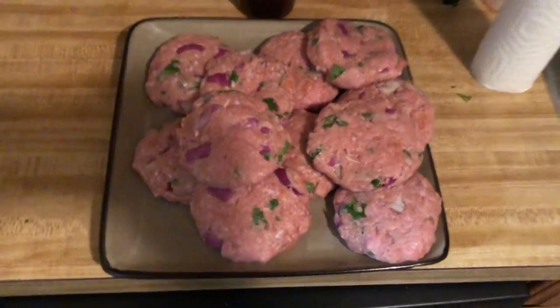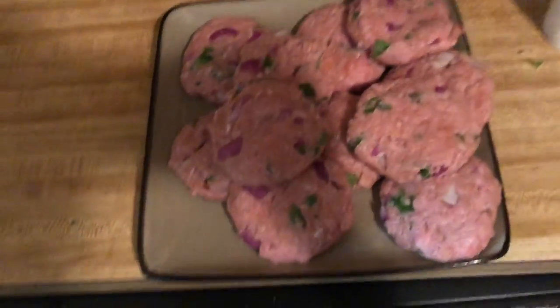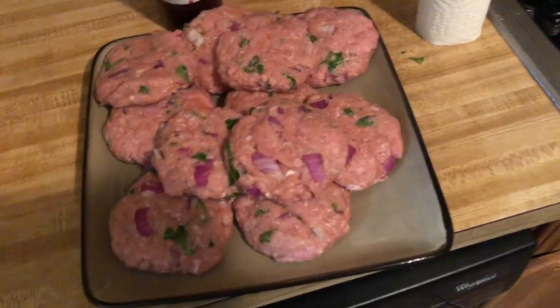Damn. All right, guys, this is what it looks like after these big patties. Now, time to fry these babies up. Y'all gonna turn out right.